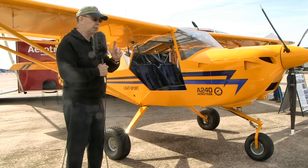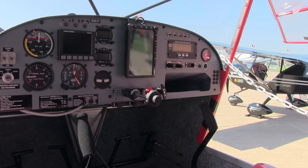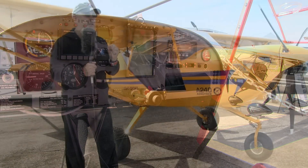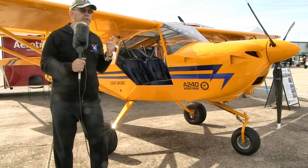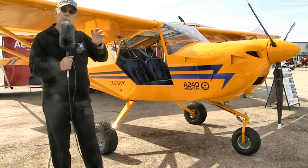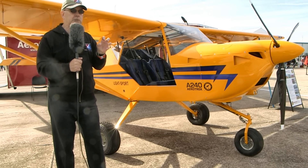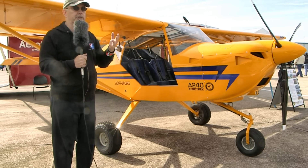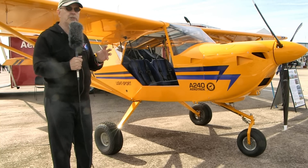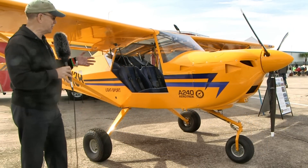Another control worth mentioning is the vernier throttle. If you don't know what that is — most throttles are push-pull or pivot-and-pull with direct mechanical action. A vernier is a knob you can twist, and you can also push a button for full-in or full-out at any time you need it. But a vernier control allows very precise adjustments to throttle position, and it holds position so it doesn't tend to creep. It's something that used to be a high-end extra on certain airplanes, but those components aren't so expensive anymore and Rob uses them all the time on this very reasonably priced airplane.